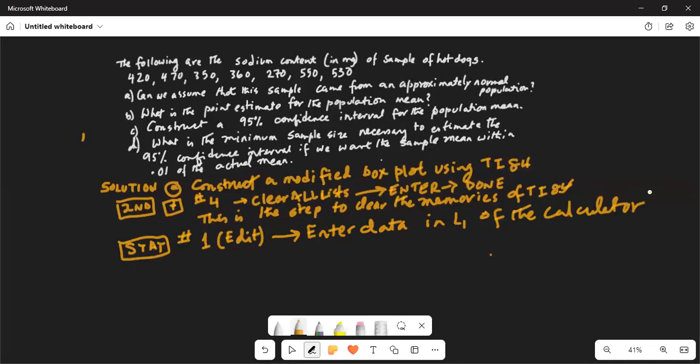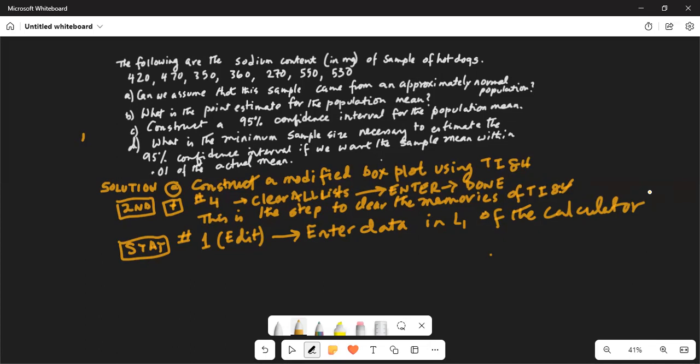Okay, so stat button, then number 1, which is edit, enter the data in L1: 420, enter, 470, enter, 350, enter, 360, enter, 270, enter, 550, enter, and then 530, enter.